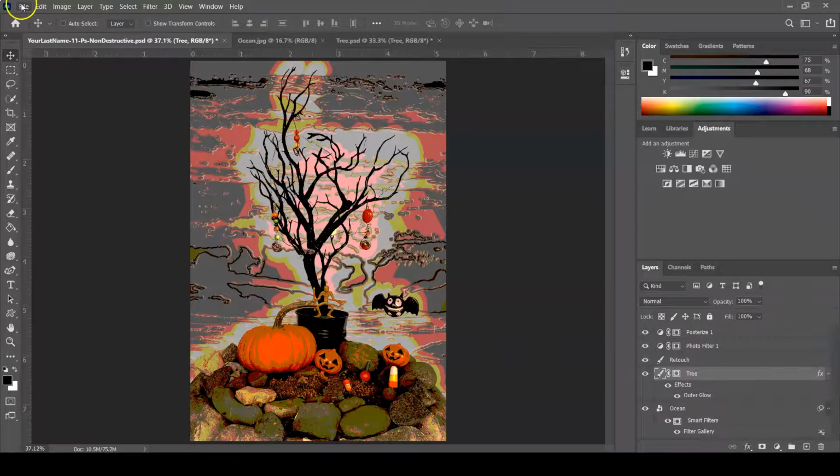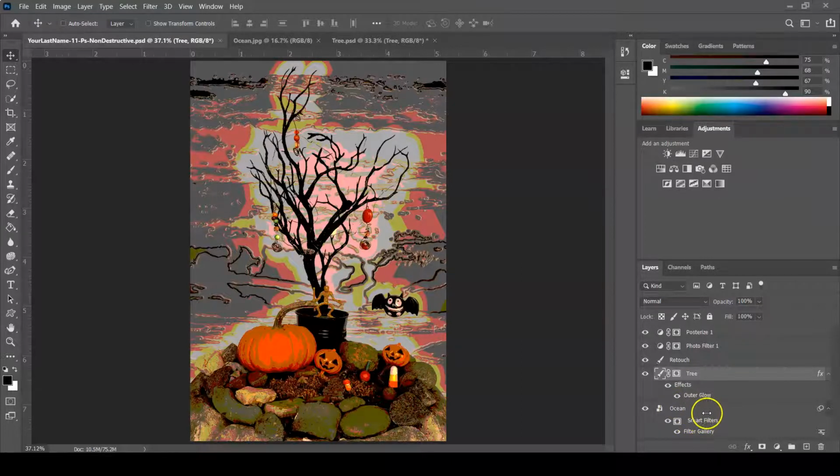Let's save the document. Looking at the layers panel, I can see that we have our two original images that we used for this design, but we have all of these additional non-destructive layers that we applied as well.